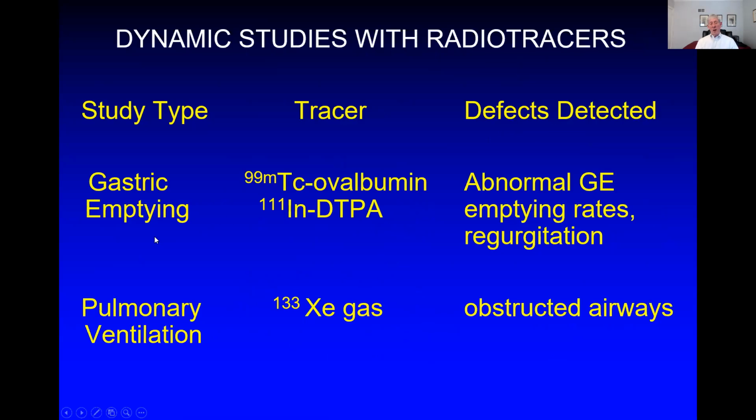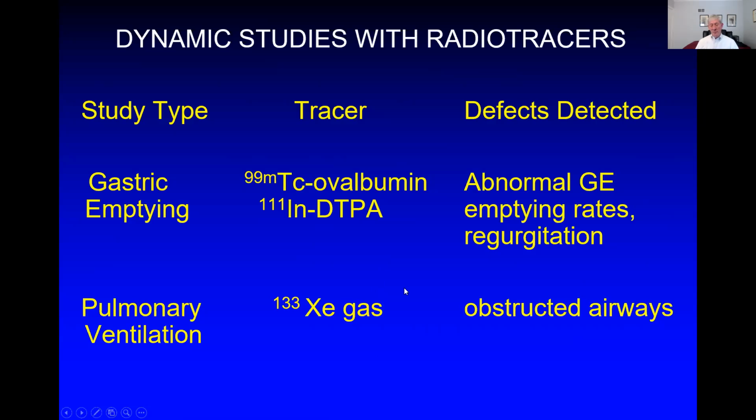Gastric emptying study. We are tracing a radioactive meal through the GI tract, usually out to as long as 90 minutes sometimes. We have a solid meal, which would probably be ovalbumin. That's a fancy way of referring to egg whites. Ova is eggs, egg whites. A liquid phase meal, we don't do this too often, with indium DTPA put into either orange juice or water. And we trace this over time, and we can find either abnormally fast or abnormally slow gastric emptying rates. And again, we're going to delve into that at much greater detail next week.